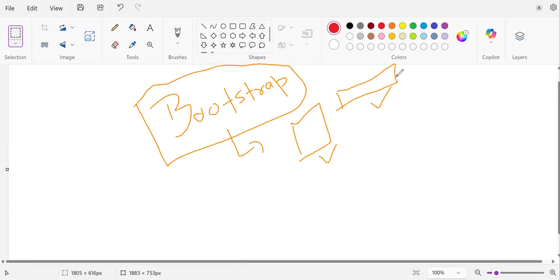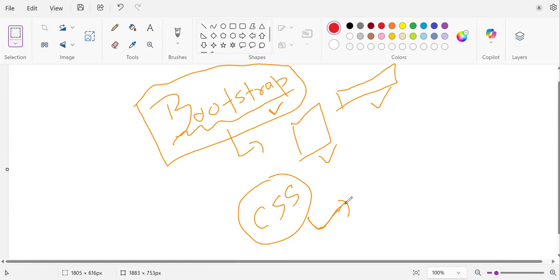So less customization. We don't want to create the things from scratch when we talk about Bootstrap. When we talk about CSS, here we customize everything from scratch, because there are no predefined components.